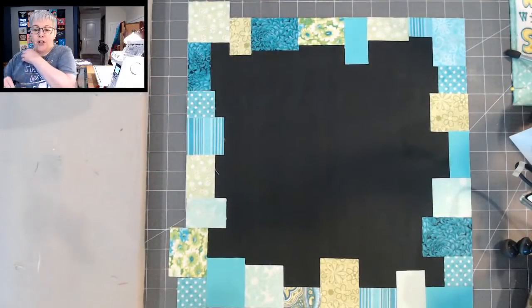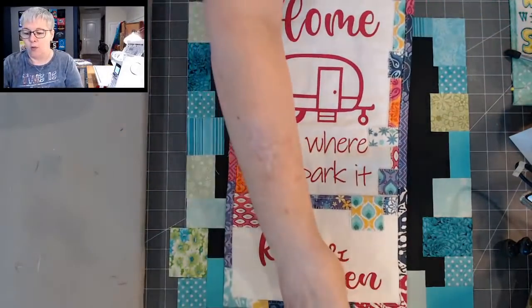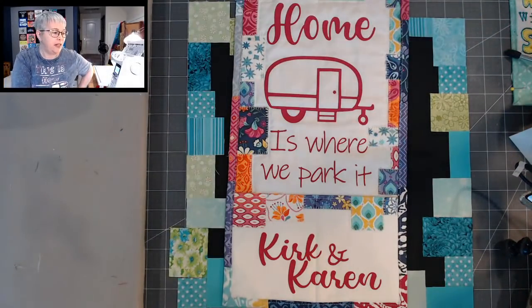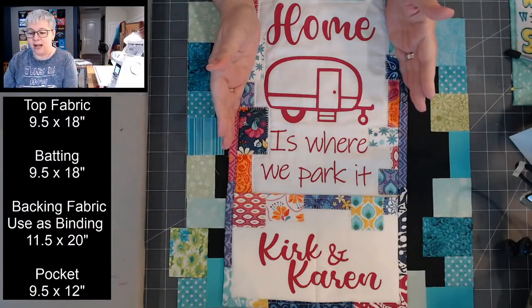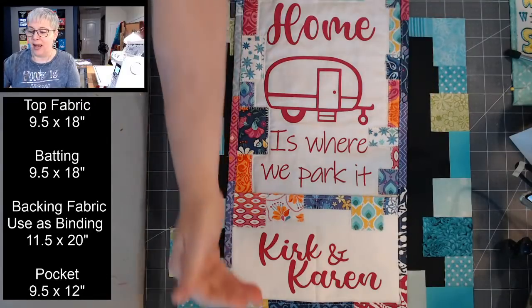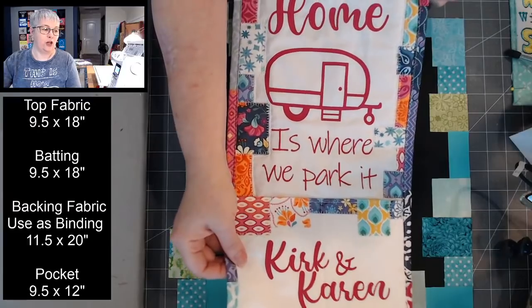Miss Linda, are you talking about the project I did with a pocket? This one? While my iron is heating up, I'm going to put the specs on for this project that I did. This one's skinnier. It's 9.5 inches wide by 18 inches long. So it's longer and skinnier.